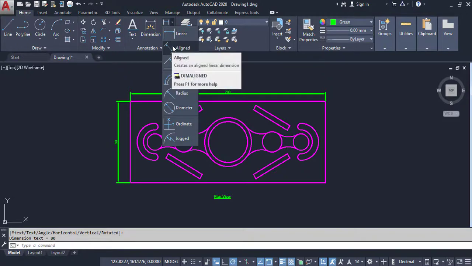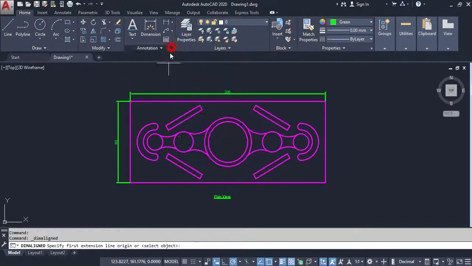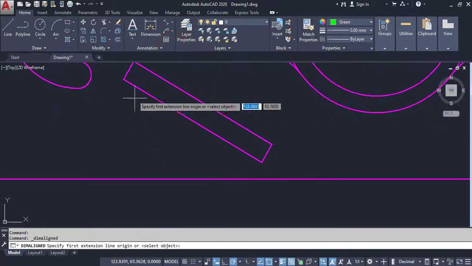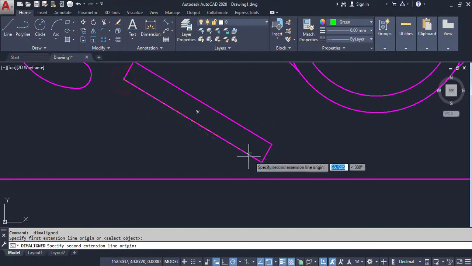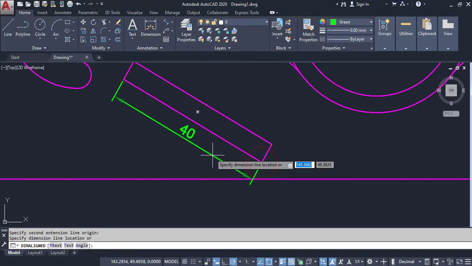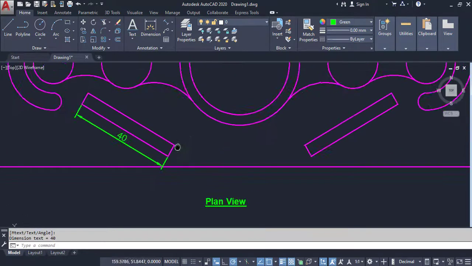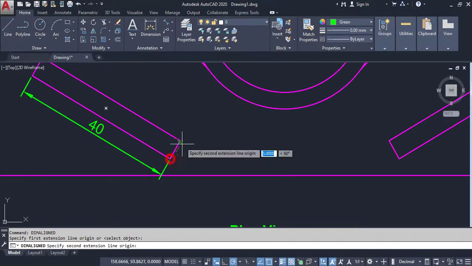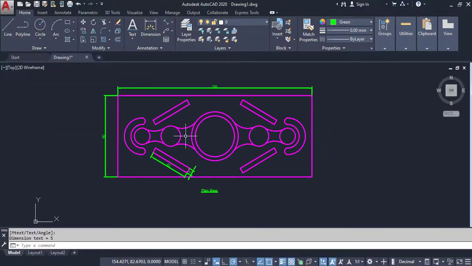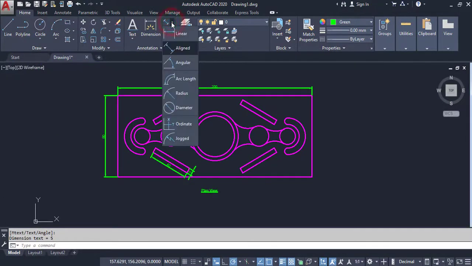Next command is align. This align is for angled measurements. Here I have an angled line, so I want to measure it, right, 40, and also I can measure this side, 5. This is the purpose of the align tool. Next one is angular.